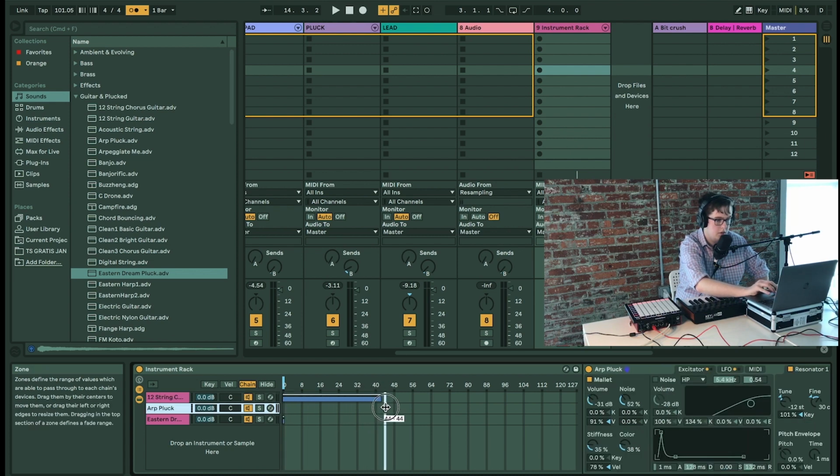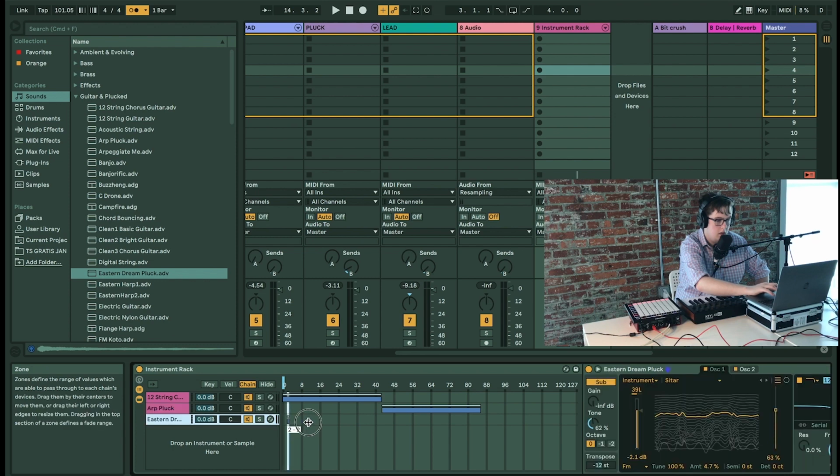We'll drag this one over to go from 43 to maybe 85. And then we'll do this one last. Now this selector up here determines which one of these is being played. So you can see if I just play one note and move across, it changes which sound is being played.